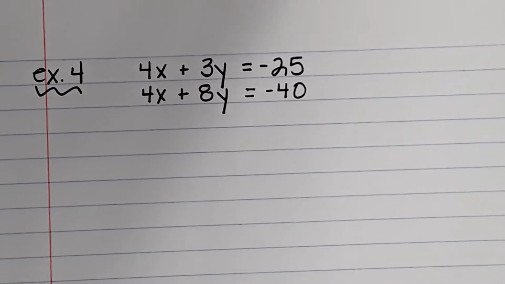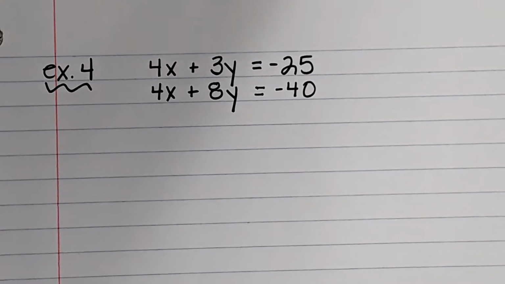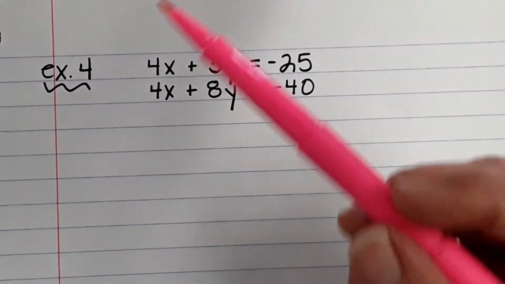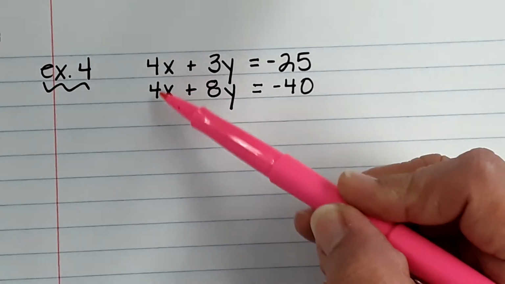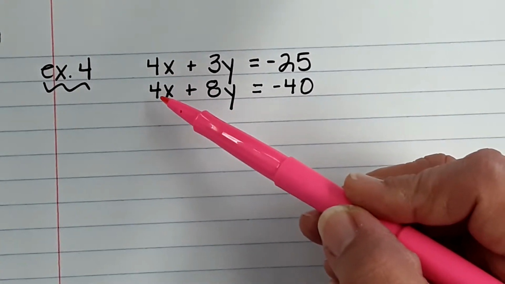Okay. So anytime you get a problem, the first thing that you need to do is decide if you're going to add or subtract. So you're looking for either variables that have the same coefficient or opposite coefficients. And what I mean by opposite is one is positive and one negative, but they're the same number, okay? So like the x's are 4x and 4x. Those are the same numbers. They're also the same sign.